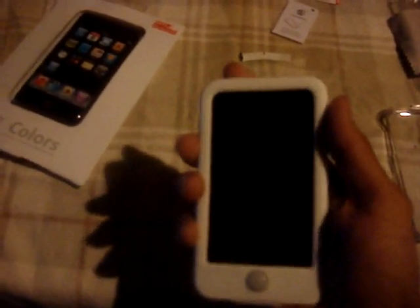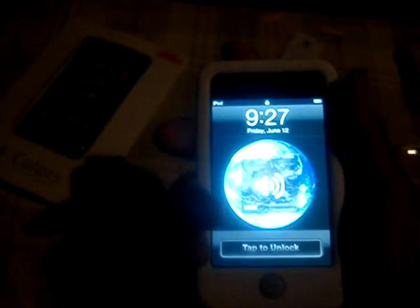Alright guys, I put the case on my iPod and I gotta tell you, this is a nice case — it feels really good in my hands. What I love about it though is the protection of all your buttons: you got your volume rocker buttons, your power button, and your home buttons. I'm going through this pretty quick because my battery is dying. And not to mention, you got your sync adapter. Let's see how the buttons work — home button works beautifully, volume rockers lined up perfect, and power button works great.